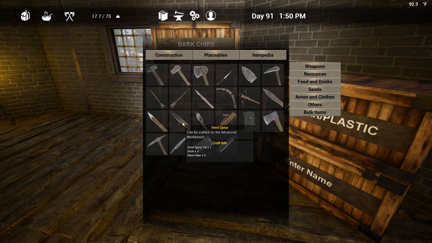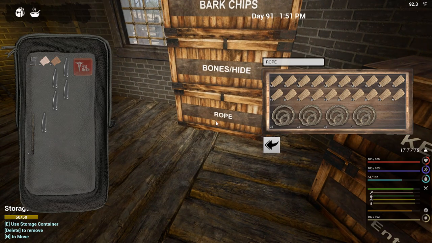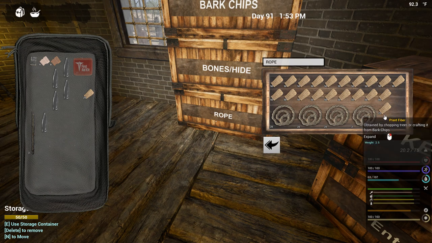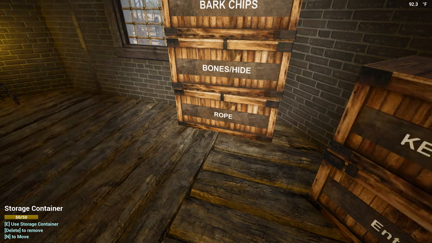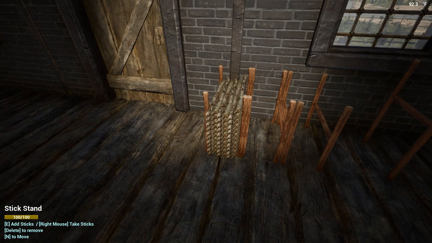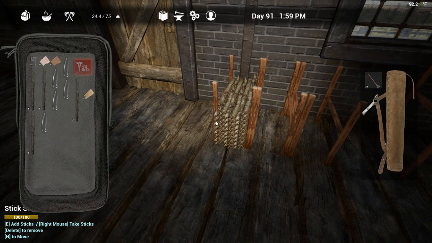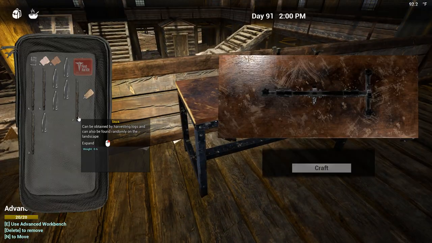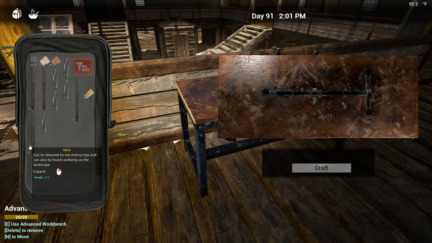Let's just double check here. Itempedia. 3 sticks, 5 plant fiber. So I need 25 plant fiber, split that in half. I'll take you, move you down here, put you there and you there. Okay. And we need 3 sticks per spear. I don't know how plant fiber is going to help us with that. Okay, let's see how many we have. 2 too many. 1, 2. 3 sticks and 5 plant fiber, I think.